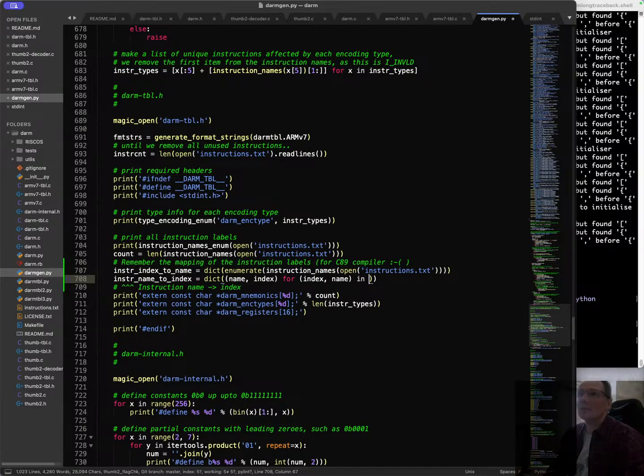Yeah, what I wanted to do here was instruction index to name dot items. There we go. I'll just reverse them all. Right. So having got that, I can do the initialization using one of those. I need to find where it's actually.